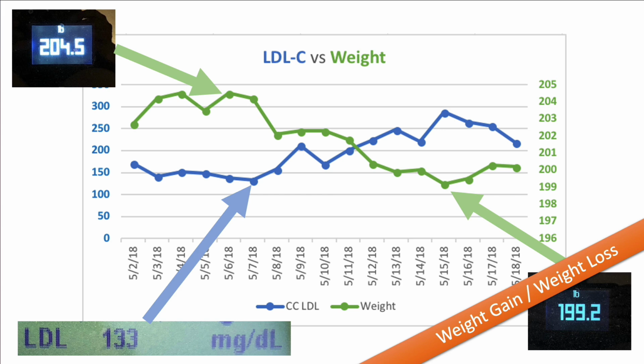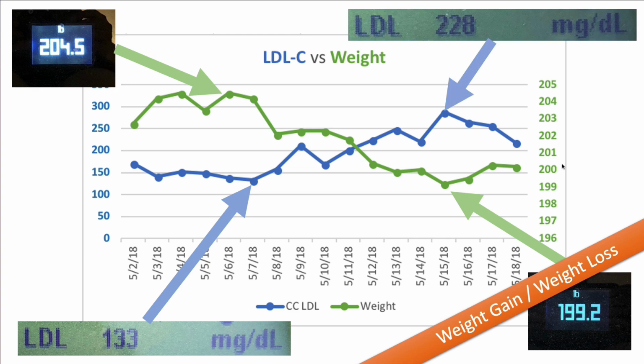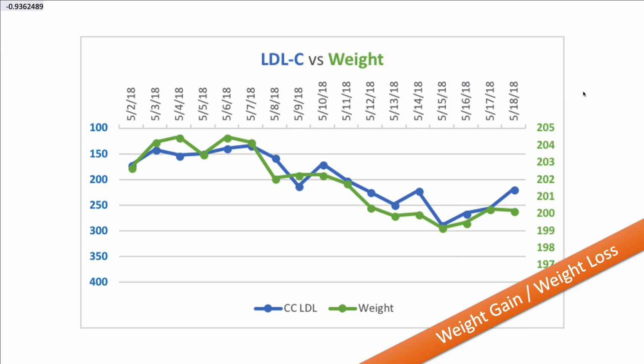So again, this whole section on the left side is when I was on a standard American diet, and I took all these metrics as I switched that off and started heading over to the ketogenic diet, where we see my LDL climb up to 228 at its peak. But if you invert this graph, so if we invert this axis on the left side, you can see how tight this inversion pattern is.